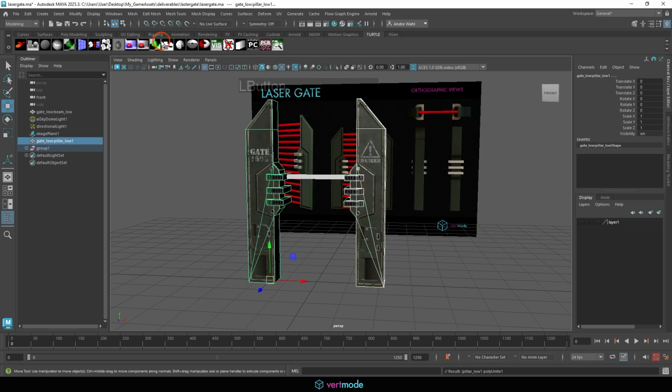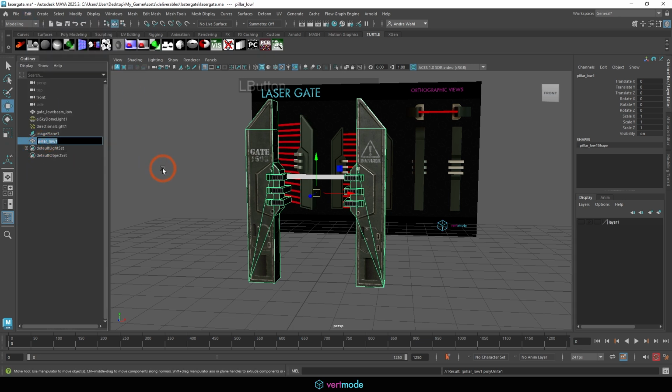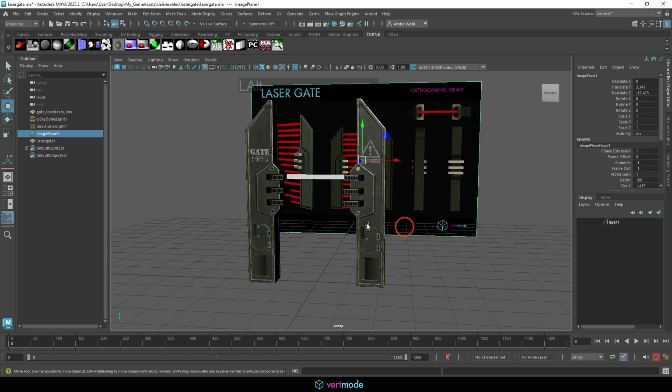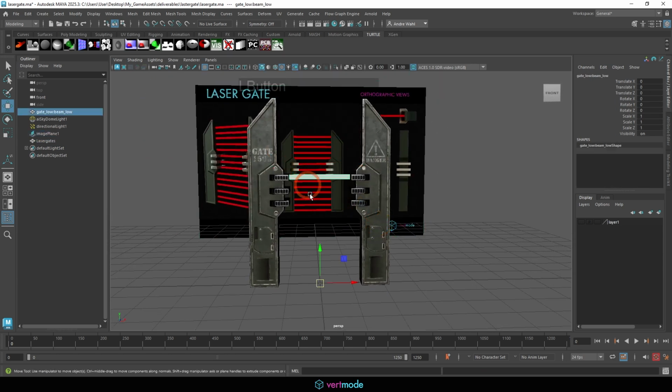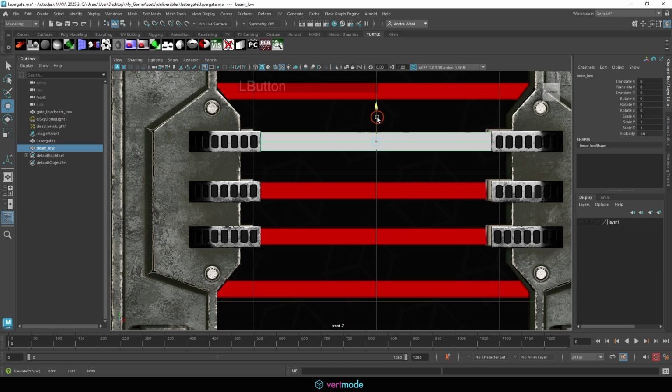Now from here, we'd combine these again. We could select these two, mesh combine, delete their history, edit, delete all by type history, and we just name this laser gates, like that. So now those are their own structure. Now for these little pieces here, I could just do a quick modify center pivot on this, and we could start to duplicate these into place. So I'm just going to hit Control D, and I'm just going to add these in here so that they are where they need to go for the concept.